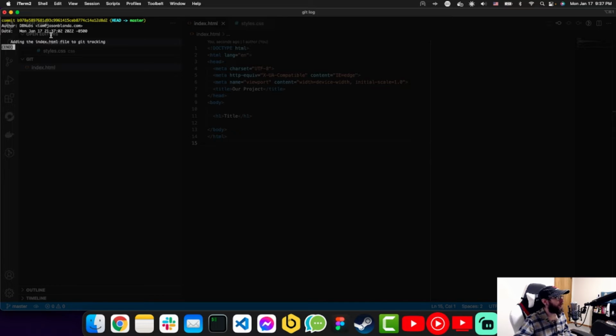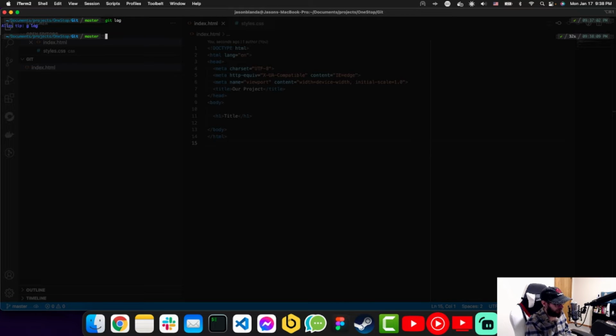Now, there's also some things like the git commit hash, and we'll talk about what all these things are in future tutorials as we start learning about rolling back to different commits. We're not going to cover that right now. And if this is a little bit verbose, we can also do git log one line, and that's going to give us a shortened hash as well as just the commit message. And that's helpful if you're trying to read back through 30, 40 commits. It just makes it a little cleaner.